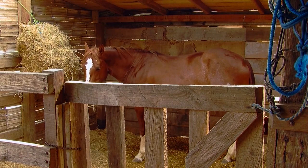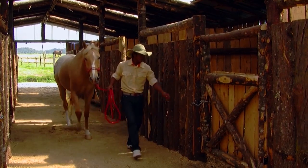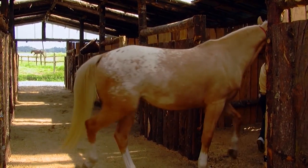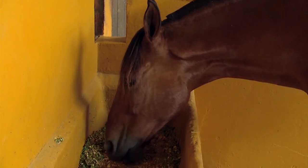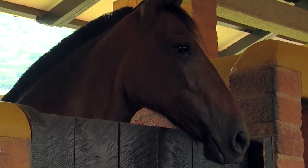The places designed for horses are generically known as horse stables, barns, or mangers. A stable is a good alternative for housing a large number of horses in a given area. But the stable is just one of many items in a long list of facilities that are needed to properly care for and maintain horses.